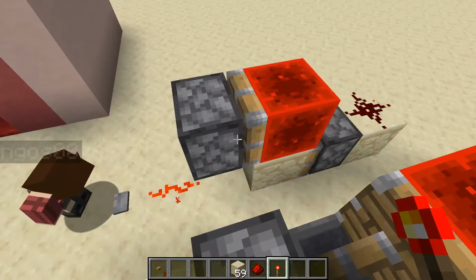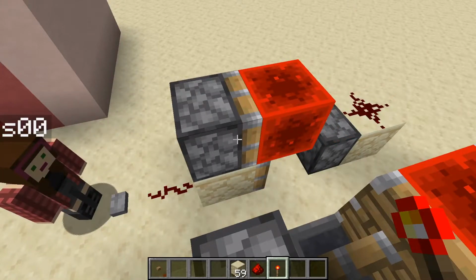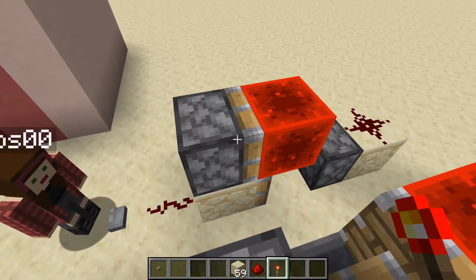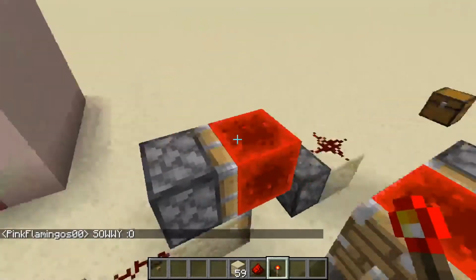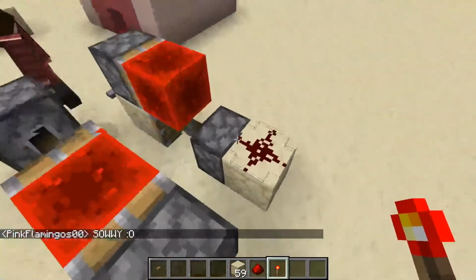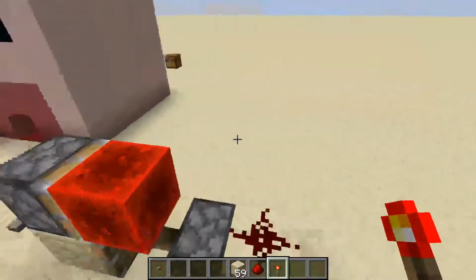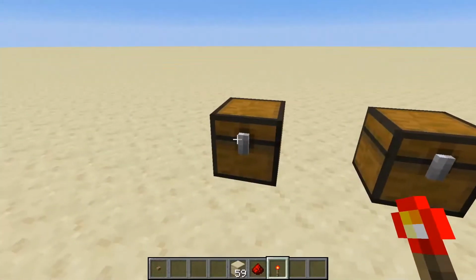This is a thing you might break by doing this. Okay, this can be used if you need a long line of things and you want them all in sync, but it's more than like 15 blocks, so they're very useful in complex farms and stuff. They're quite easy to build, and I'll show you how to build them now.